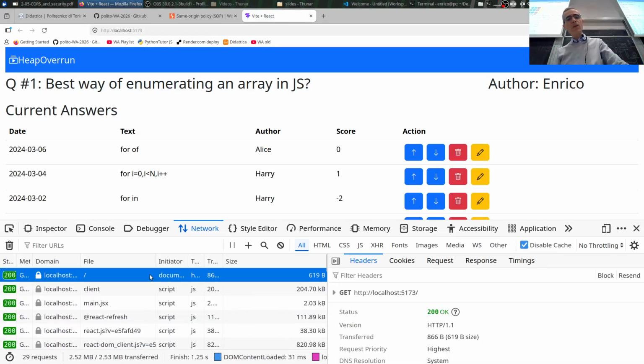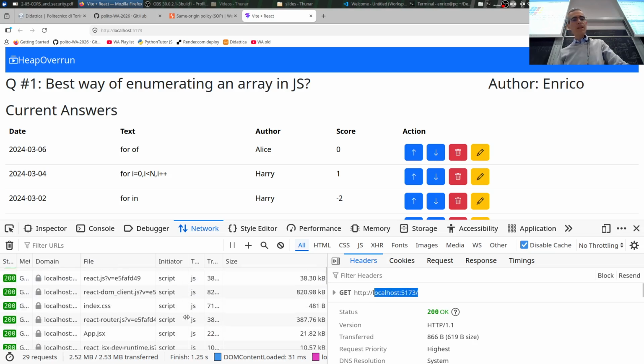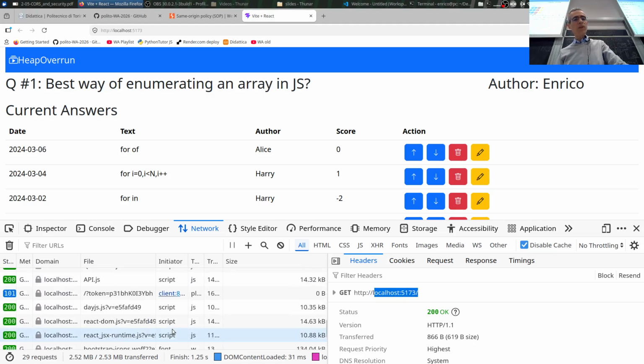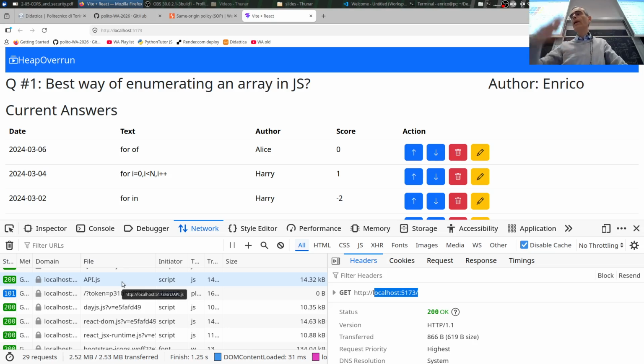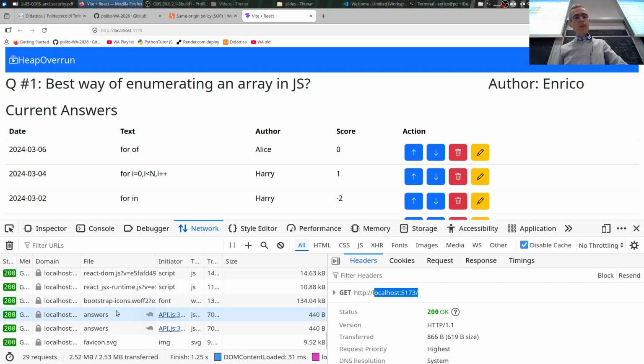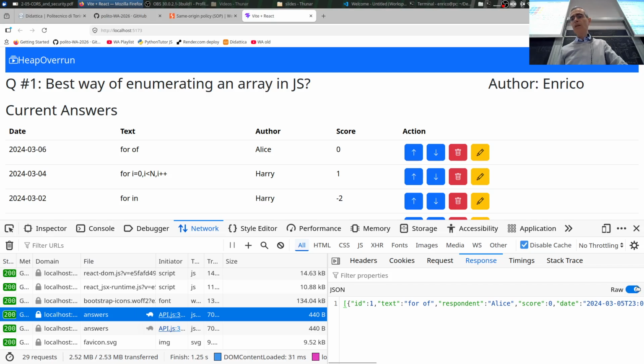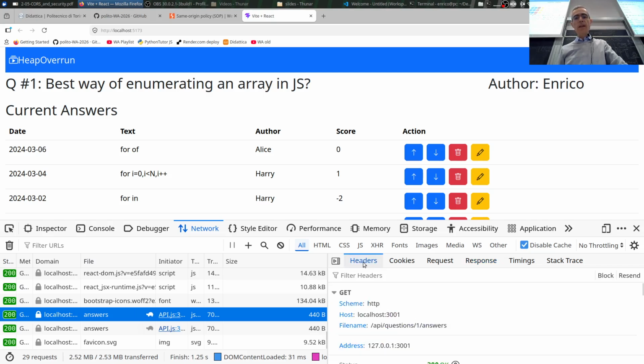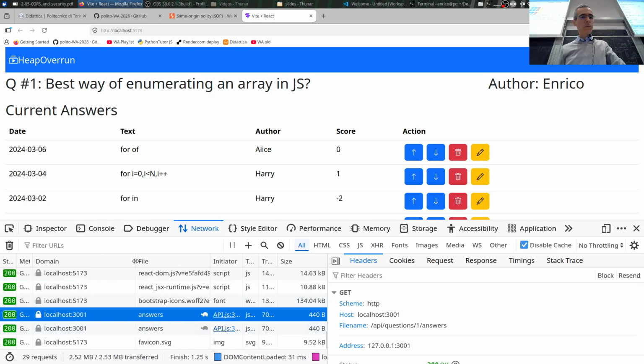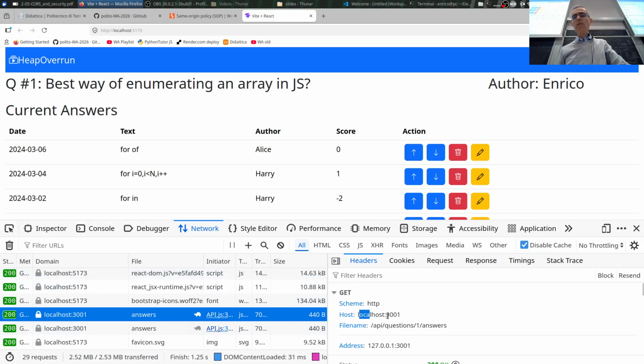So in the beginning, we load from localhost 5173, okay? And all this stuff is loaded from Vite to load our React and content and so on. But at a certain point, we get the answer, right? You remember the list of answers, etc. And this is the request, actually. Yes, HTTP localhost 3001.